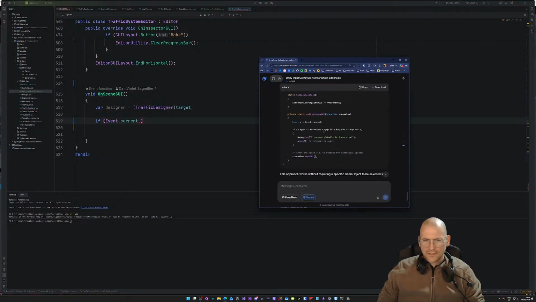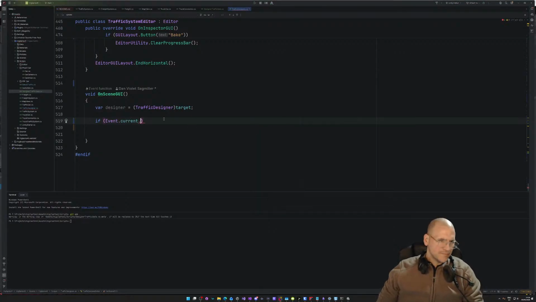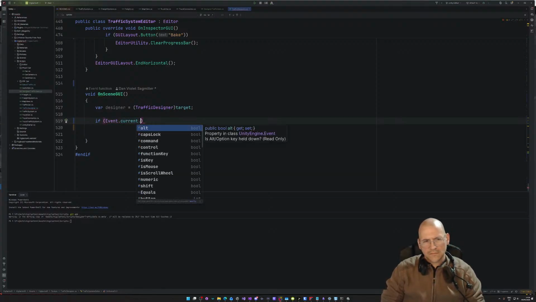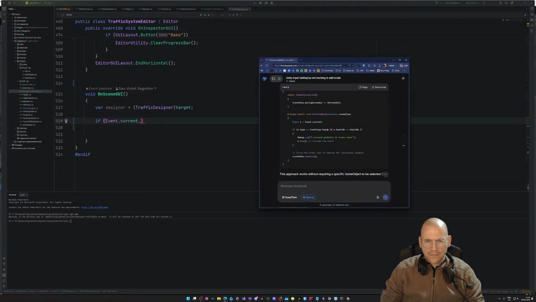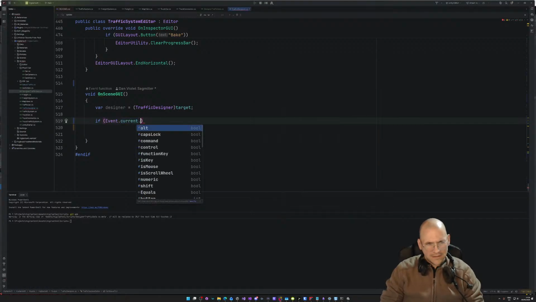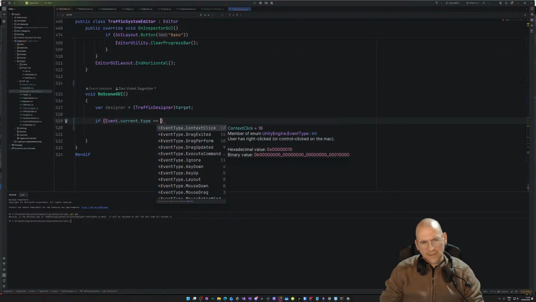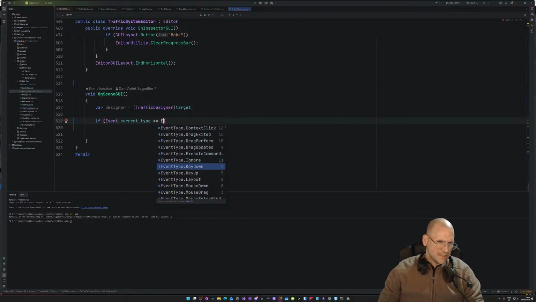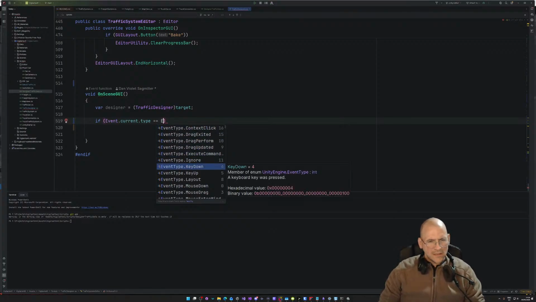What was the general function nature of this? Event type. Current.event type. Oh, got it. E.type equals EventType.KeyDown.